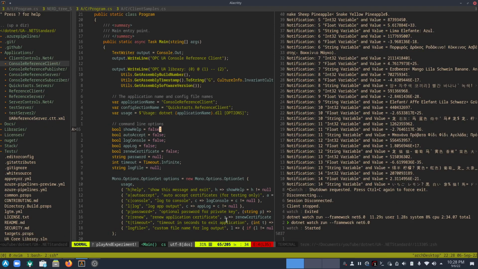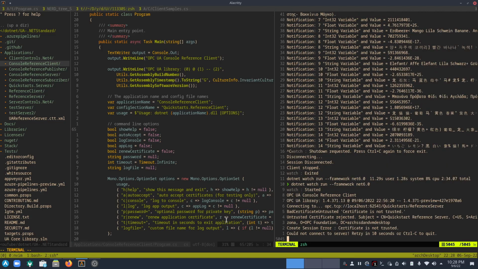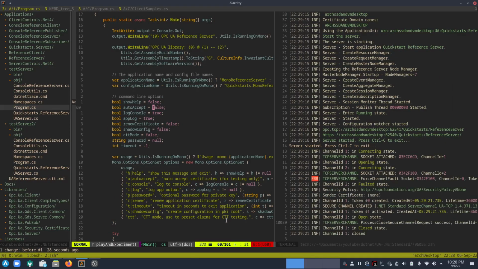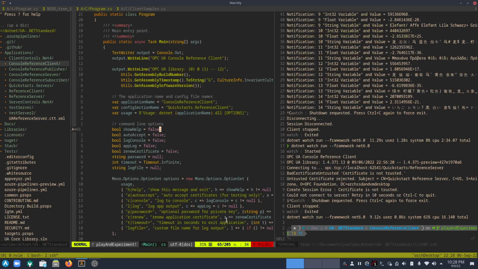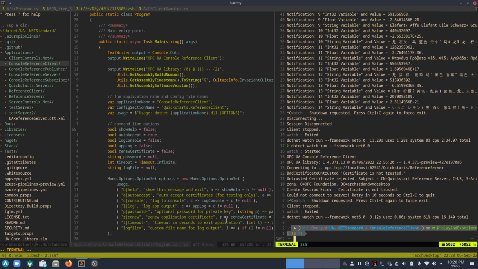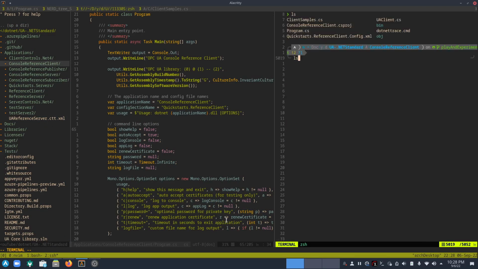Let's see whether it connects as well, or will we get the same errors. Okay, it says again the certificate is not trusted. So the only thing that we need to really deal with is to make sure the auto accept in the client is true. Once it is true, we should be able to run our server as a sandbox, and we can just forget about certificates, because doing too many things in one go is complicated.